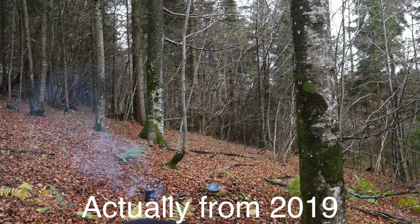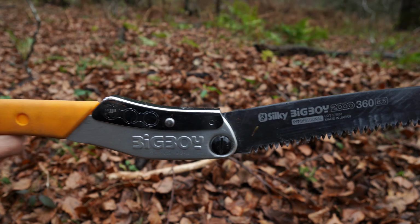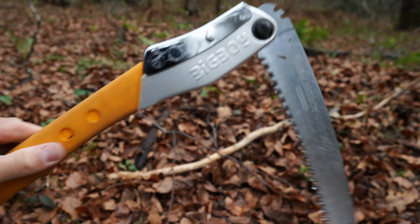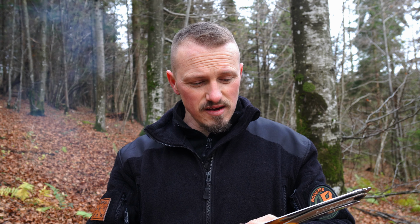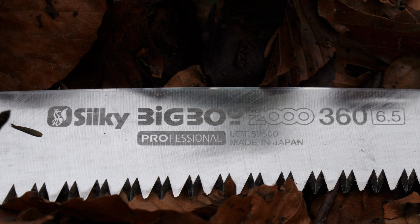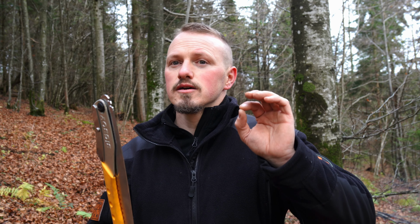And then there's this thing, Silky BigBoy. This is the curved blade and this is the 6.5 model, which means it has 6.5 teeth in an inch or something like that. It cuts really fast. It holds an edge for a long time, and believe it or not, you can sharpen Silky saws.